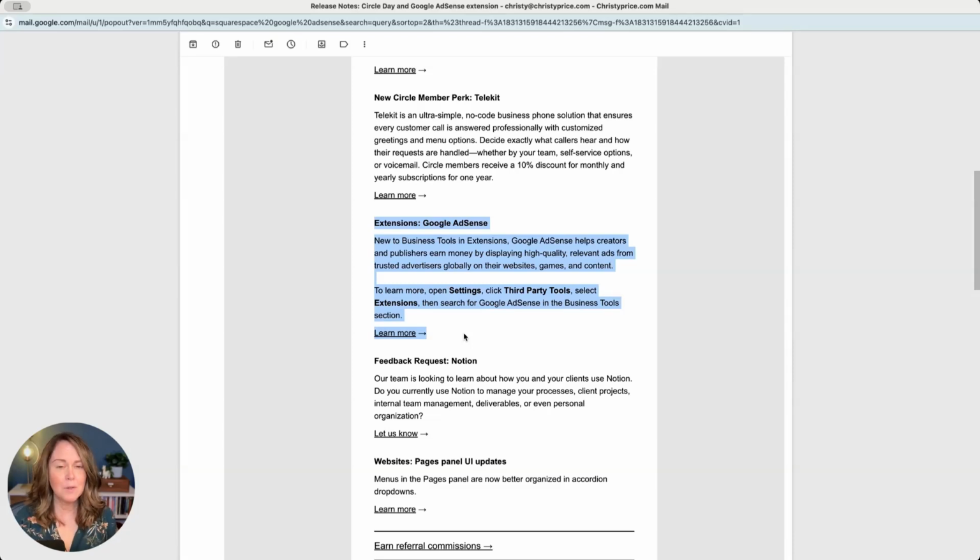Now, if you've been using Squarespace for a while, you'll know that AdSense was notoriously tricky to use on Squarespace. One of the issues was that it required you to upload a document to the root of your website, and we don't have access to that as Squarespace users. So there were some workarounds, but I wanted to check out this new extension, Google AdSense, within Squarespace. So let's dive in and add Google AdSense to my website and see how it goes.